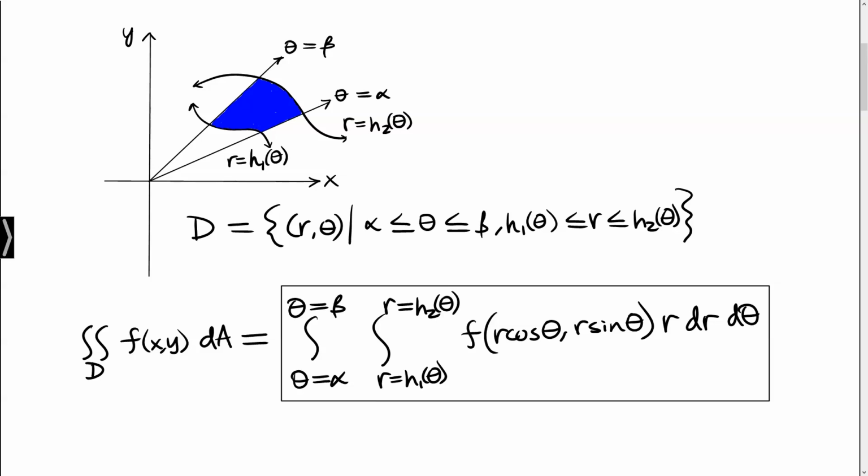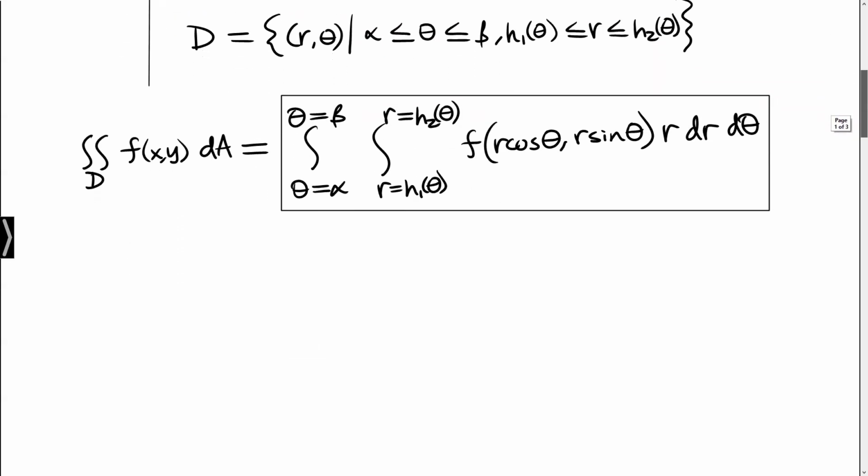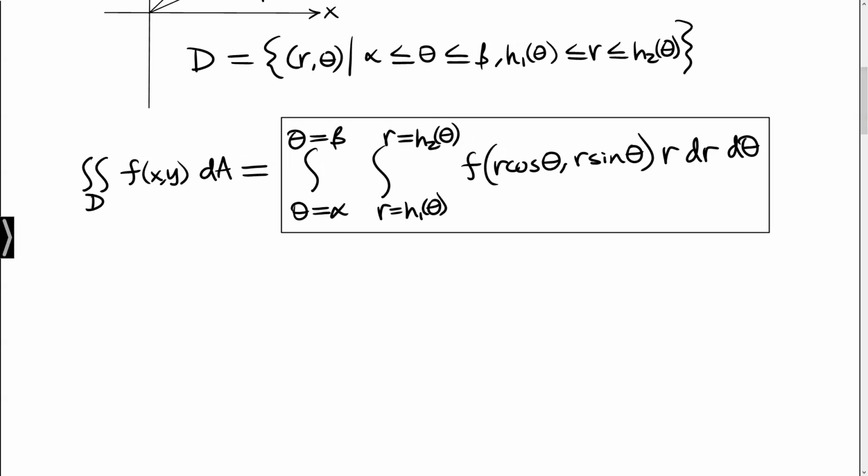Now, to do a quick gut check on this to see if it seems right, we know from Calculus 2 we did areas using polar coordinates. And so we can check this out by integrating the function 1 and seeing what formula we get for the area here and see if that matches up with what we got from Calc 2 before. So let's go ahead and do that. Let's look at integrating 1 over this region. So the area of D is equal to the double integral of 1 dA.